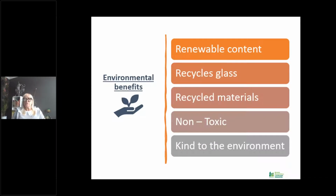There's lots of environmental benefits as well to these systems. We have renewable content within our system. We have recycled glass, and there are lots of recycled materials that we use within the aggregates, and that gives it a very good environmental benefit. It's non-toxic and is very kind to the environment. It can be used around aquatic life and in pools and ponds and around swimming pools, that type of thing as well.